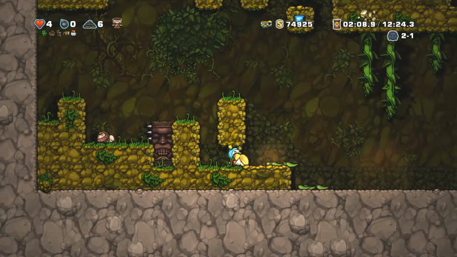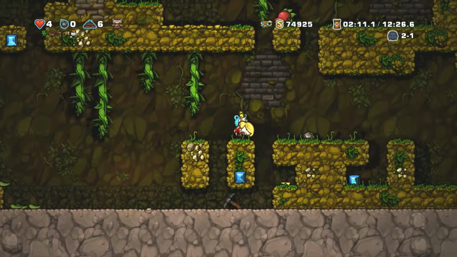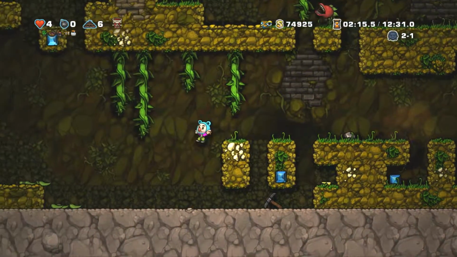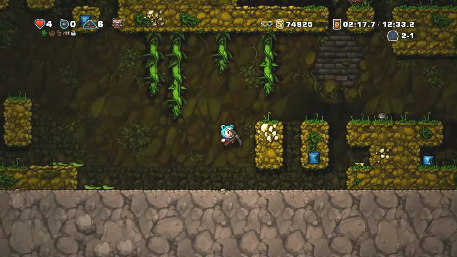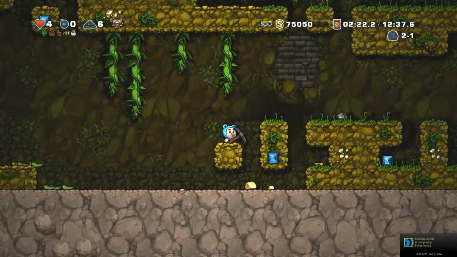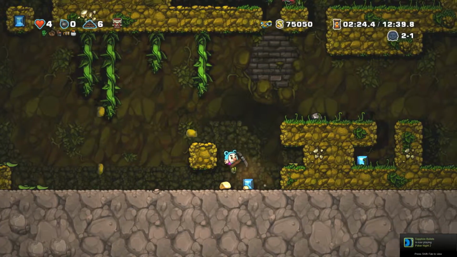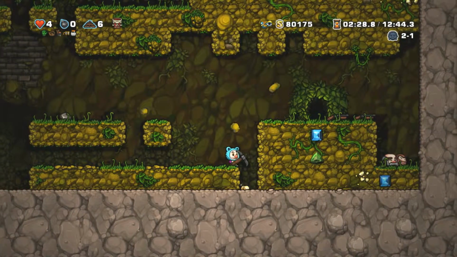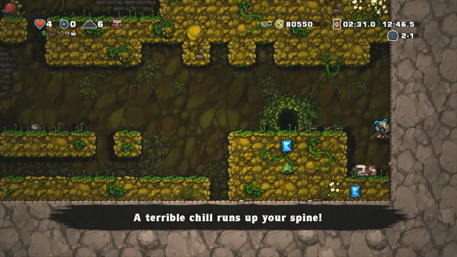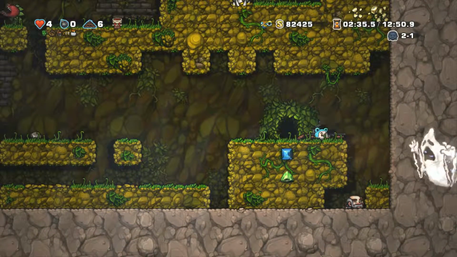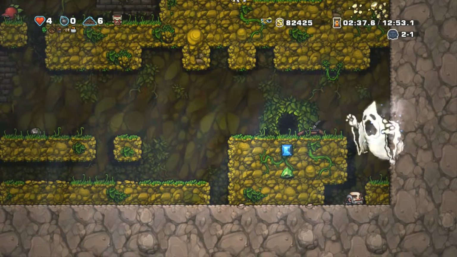Let's go grab the damsel. And then we're going to mattock this entire area. Goodbye, Ghosty.